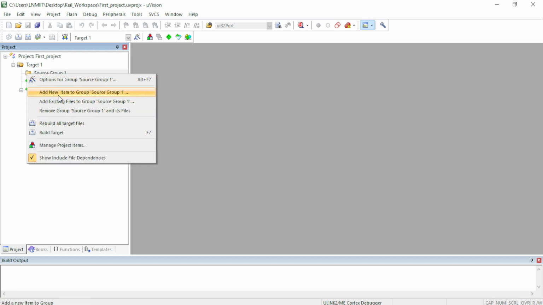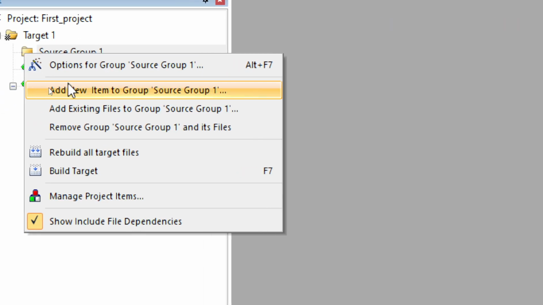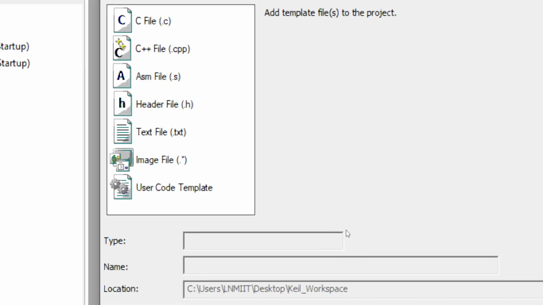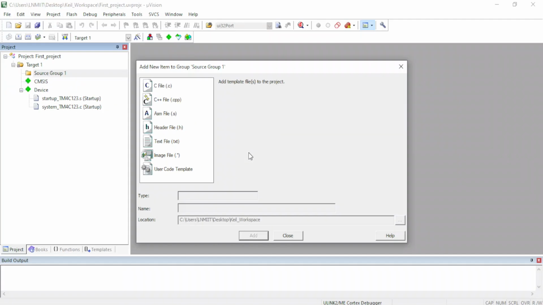After that, what we can do is click on the source group, right click on the source group and add new item to the source group 1. Okay, so right click on this particular source group, add new item to the source group 1, click on that and you will see this particular window where you can develop projects using C language, C++ language, assembly language.